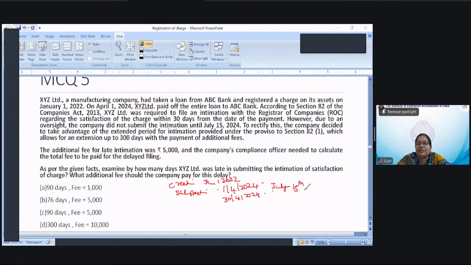Now, how many days was the delay? May, June, July. May 31 days, June 30 days, July 15 days. So it is 76 days was the delay, and they have specified the additional fee as 5,000 rupees.